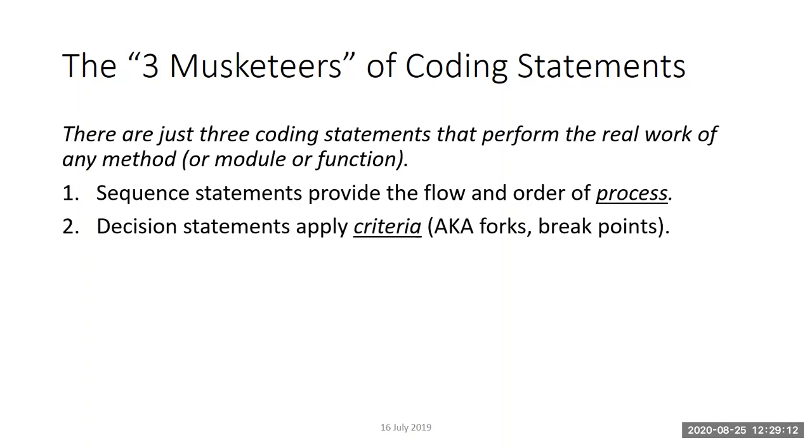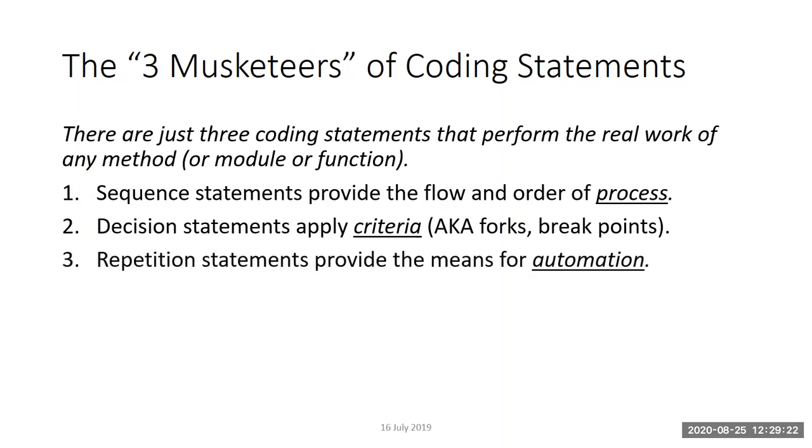The forks or breakpoints. If this is true, go here. If that's false, go there. So those are the criteria. And the last one, the repetition statements. So in every programming development platform or language or integrated development environment, they call that an IDE, Visual Studio, JetBrains for Java, right? There are sequence statements, there are decision statements, and repetition statements.